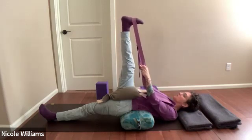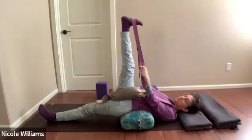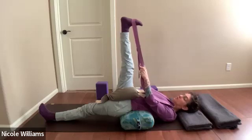But promote the flesh of the bottom of the right foot so that you kind of stir up the lower leg when you flex that foot. And it might feel like there's stages of grief for this leg. But when we have this motion of pulling, even though our arms just kind of have one motion, it doesn't look like they're pumping, they're just still, the leg can experience some stages of circulation.